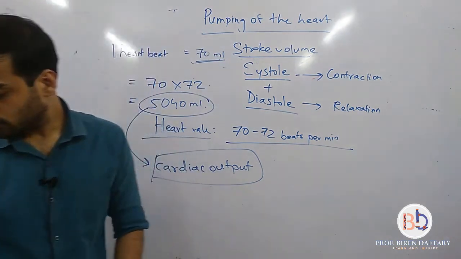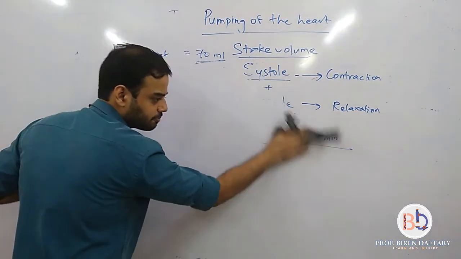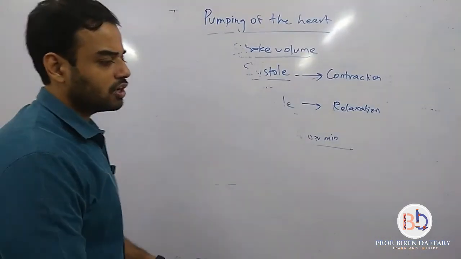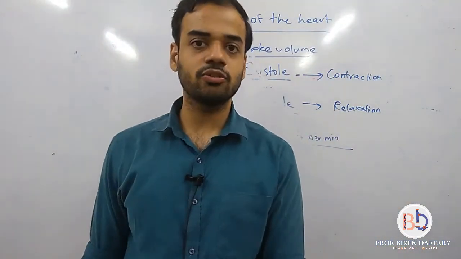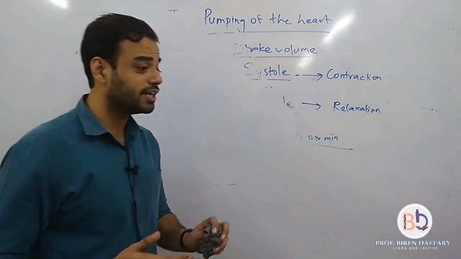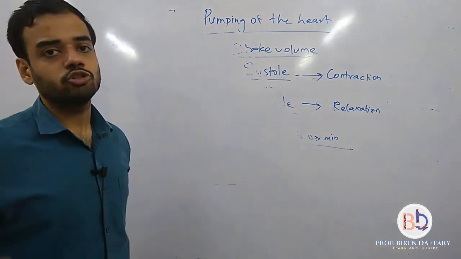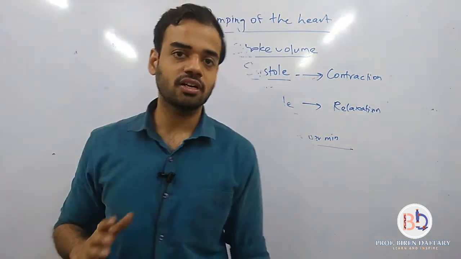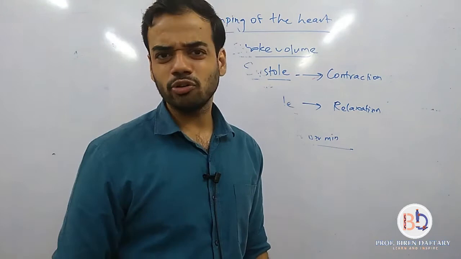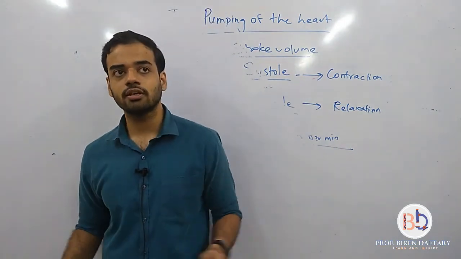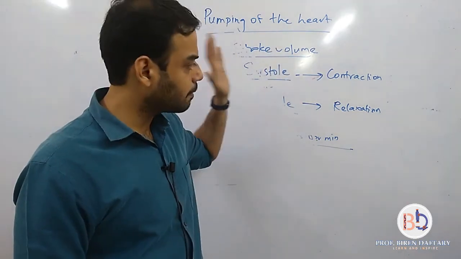Okay. Now, I was going to start with the next part in your book, which is called the conducting system of the heart. But I think I will make a separate lecture on that, because you will be already getting confused, you will be getting bored because of all these words which have come in this lecture. So next lecture will be the conducting system of the heart, where we will be learning about the conducting tissues, okay, sinoatrial node, atrioventricular node, all those things. So today's lecture, I hope it is clear. Internal structure of the heart and pumping of the heart.